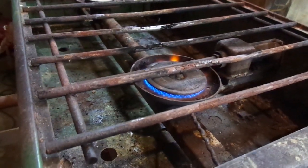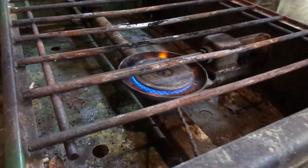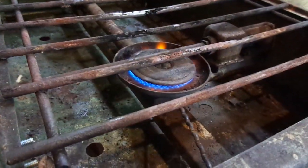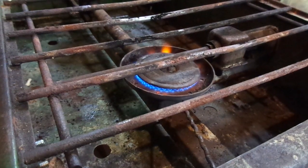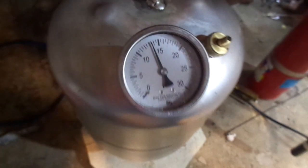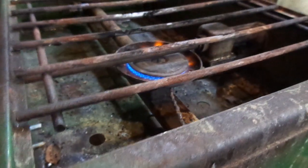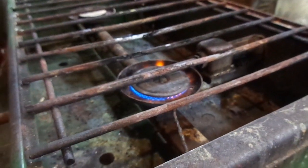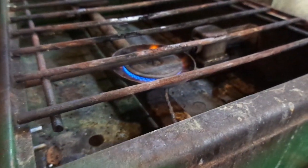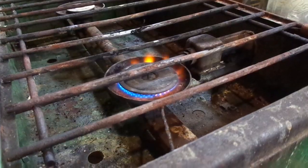I'm burning flex fuel — that E88, you know, 51 to 80% ethanol. The stove isn't crazy about it, but I thought I'd just give it a shot and see what happened. It works, it's not a real hot flame. I'm running 12 psi now. I'm going to turn off the flame, pump it up to about 20, and see what happens.